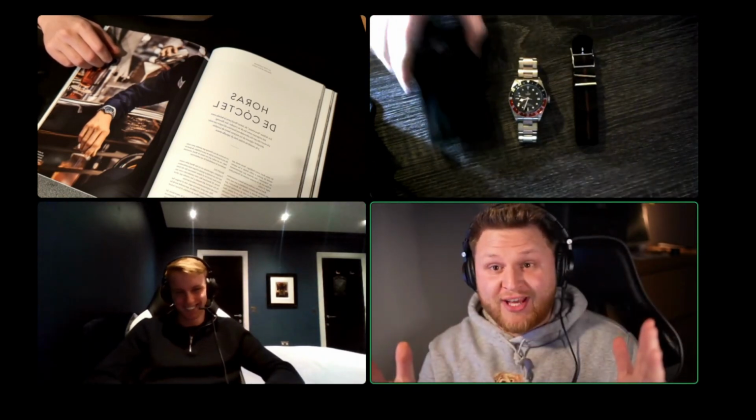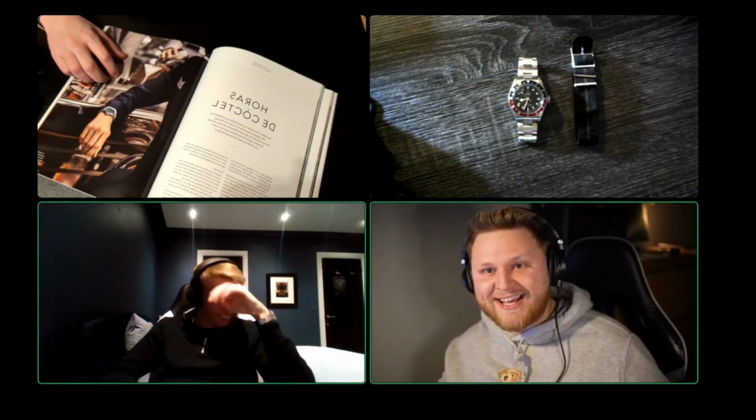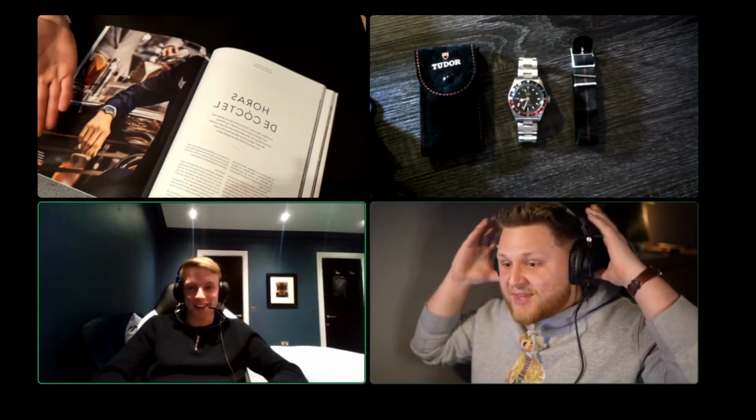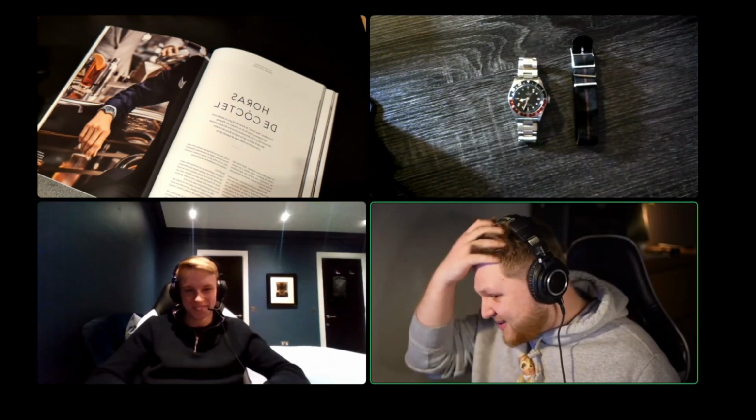This is the stock strap that comes with the GMT. What if you want to go diving in it? What if you want to go in the pool with it? You have to change it out. I'm not diving. I go to work in an office, I come home. I don't need it. But you go fishing. True. You have to be pulled in the water. But I'm not diving in with a spear. You catch a big fish, it can pull you in. If I was going GT fishing or fishing for a marlin, yeah, sure.